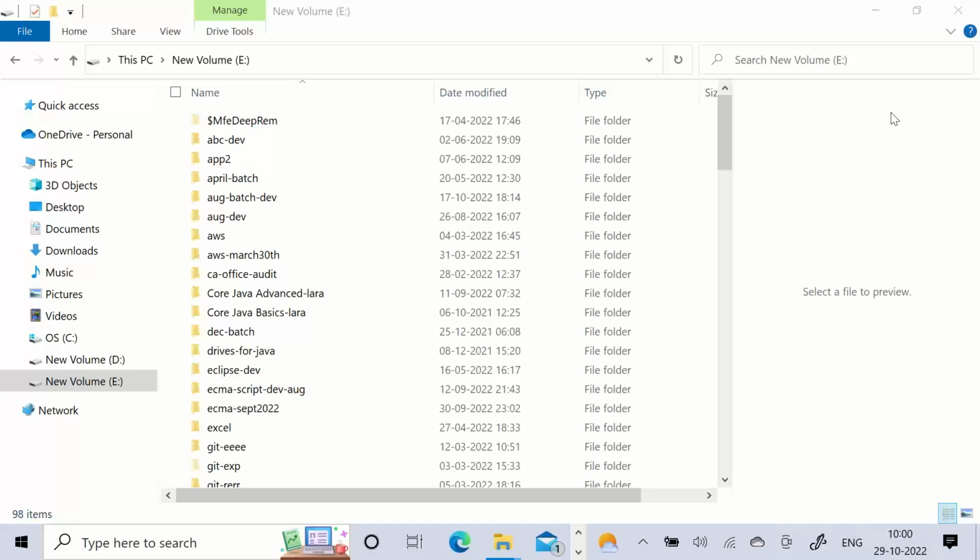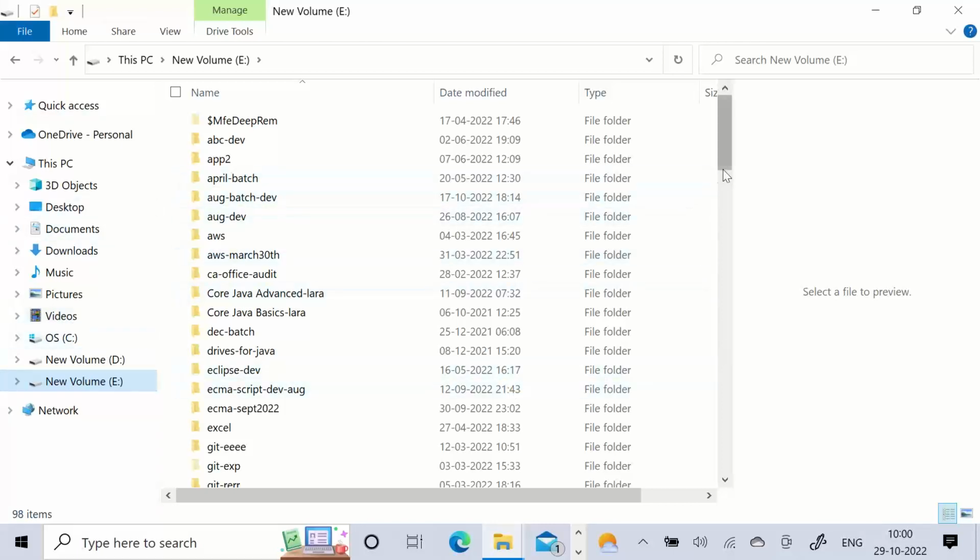Go to the E drive. D drive is for downloading and installations. E drive is only for development purpose. If you have multiple drives, you can allocate like this. Otherwise, in the same drive, you can create multiple directories.